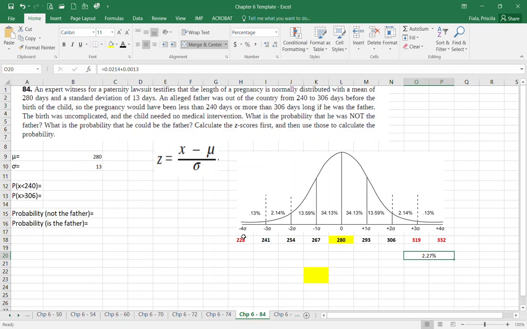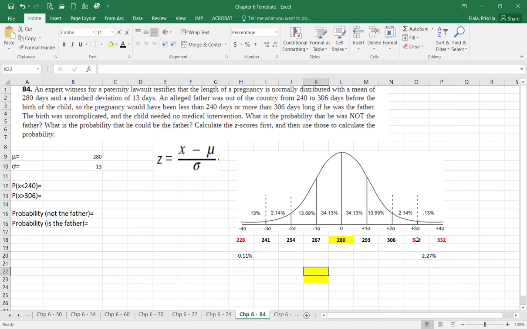And over here, it says 240, which is a little bit less. So let's deduct a little bit from 0.13, because it's not 241, it's 240. So let's say this would be about 0.11%, or even 0.10%. Well, let's just leave it at 0.11. That's fine. 0.11%, okay? That's not 11%.